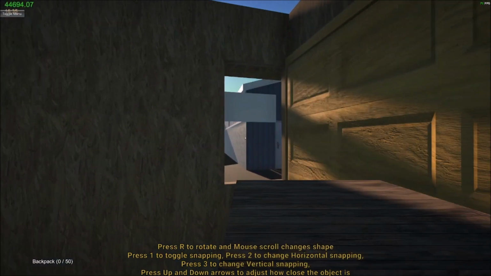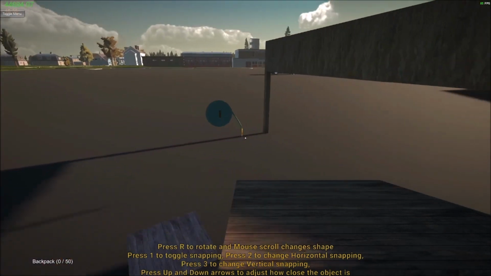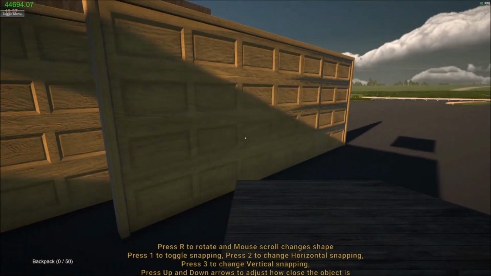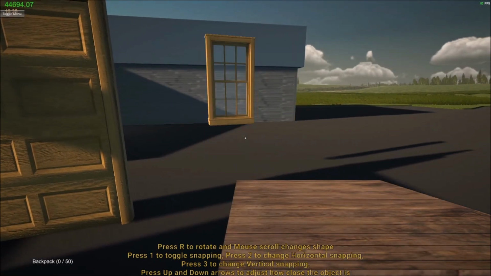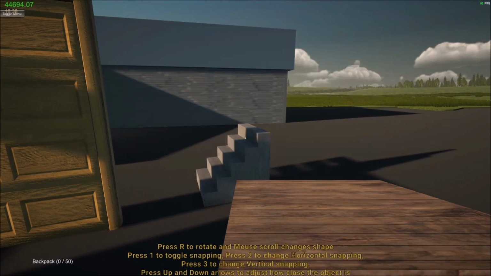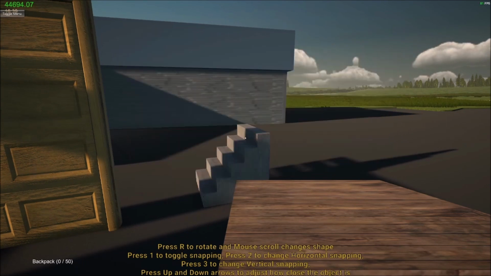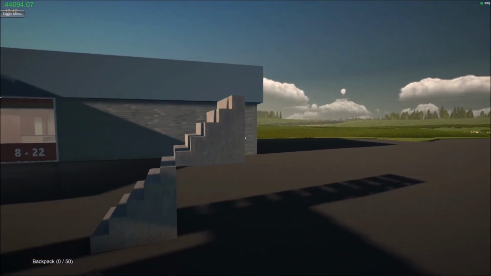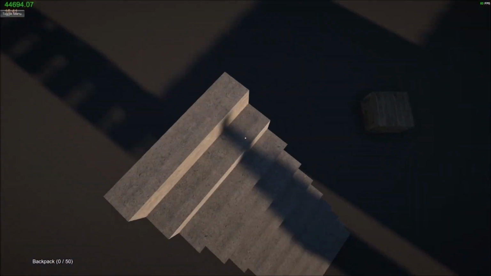Okay, so we've got the glass for the windows as well, I think. Oh, and you get the garden hose. Steps. Bigger door. Hey, look at that. Concrete steps. Can I use them? You can.